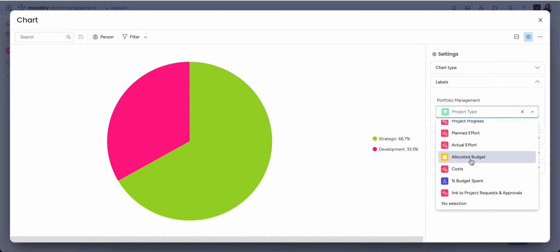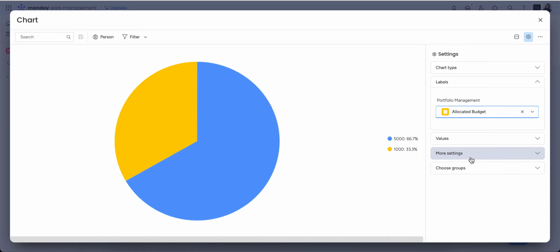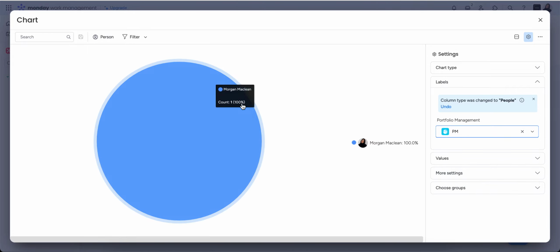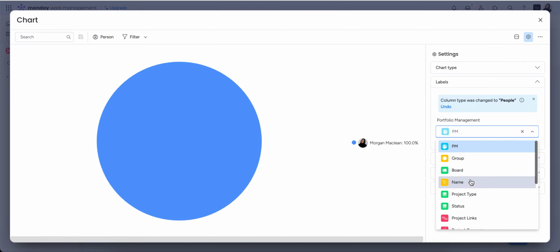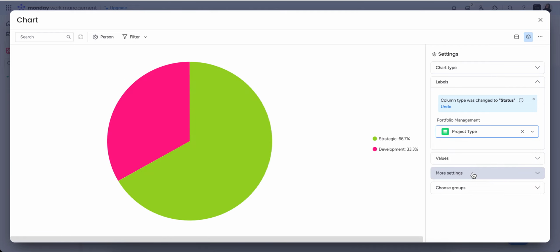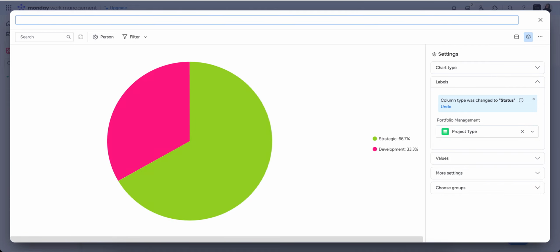So we can change this to allocated budget. We could change this to whichever project manager is responsible for the project. In that case, that's me. I'm going to just keep this as project type. And we can rename this here very easily.